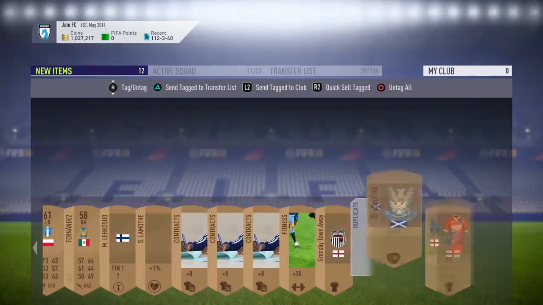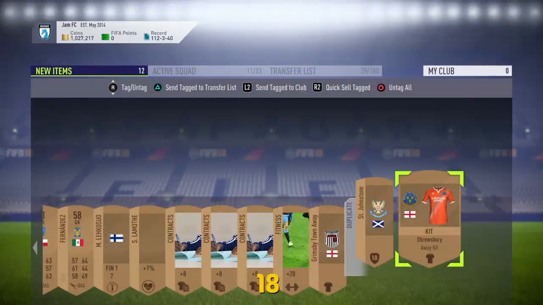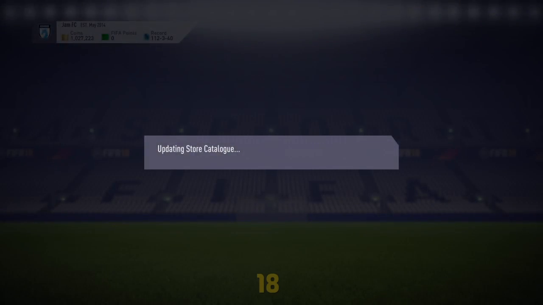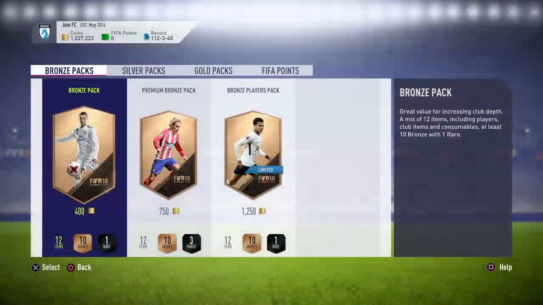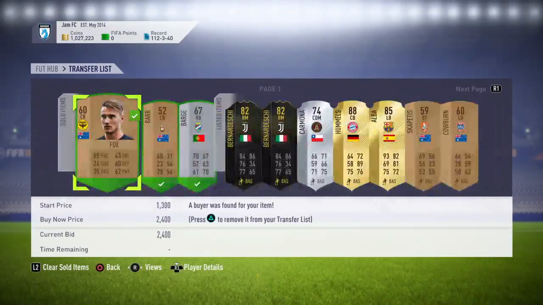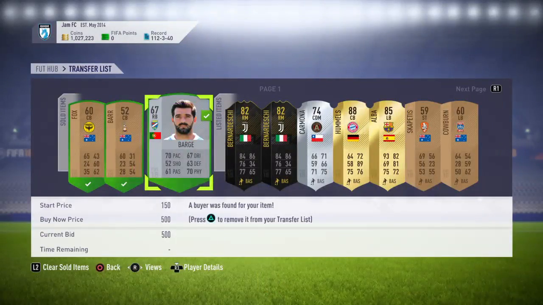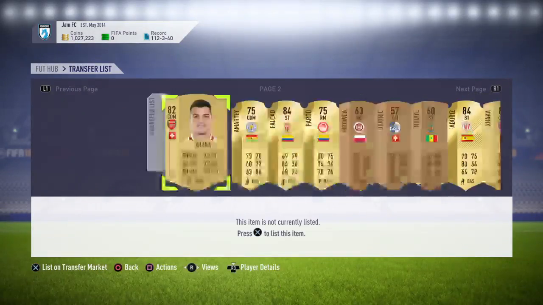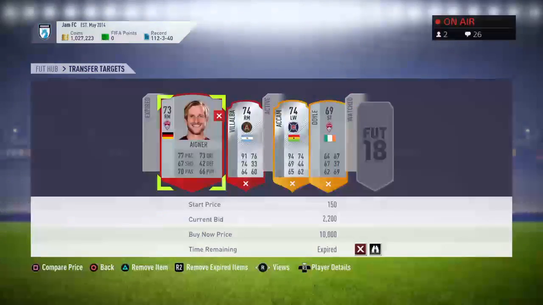That's a nice kit. Send these to club. Let's look at our transfer list and targets. There's 3 things sold. Who sold? 2.4k, 4.5, 500 coins. Sweet. Looks like 1.